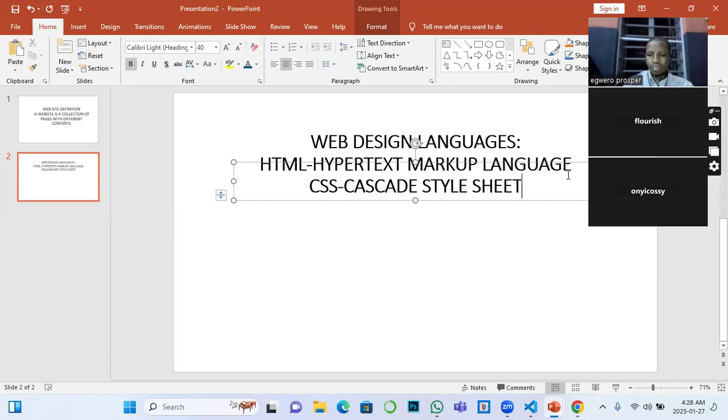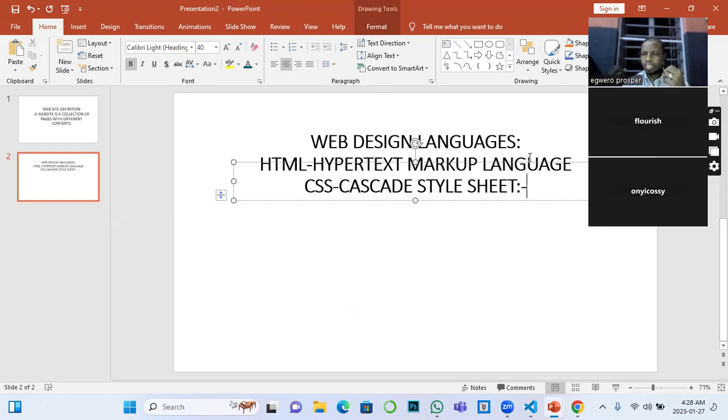Now, what is the primary purpose of CSS? CSS is a subordinate language. CSS is an assisting language that helps you or a web developer to beautify, to decorate those contents the HTML will have created. CSS is just like the makeup artist. You know, the makeup artist will beautify the face to make the face look what?